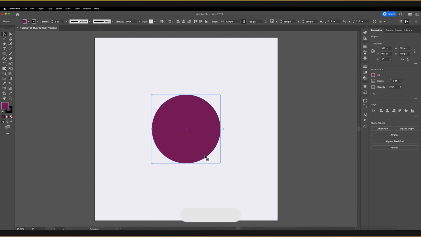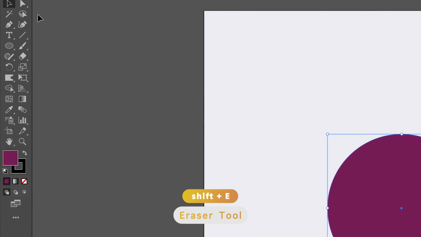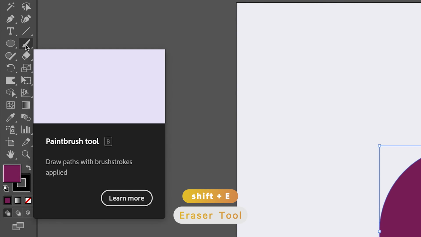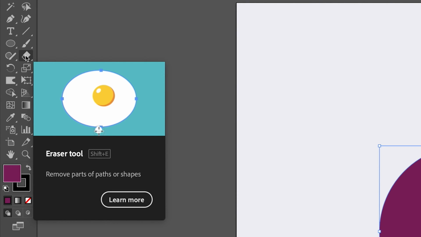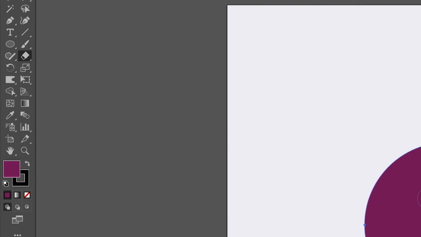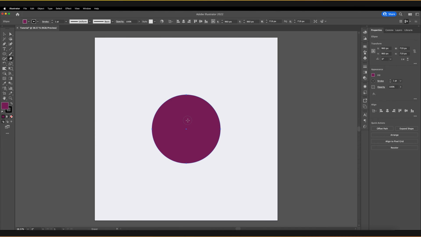So to find the eraser tool, what we have to do is go to the left-hand toolbar, and it's just underneath the brush tool. And as you can see, it's here, and the infographic shows that the shortcut to the eraser tool is Shift and E. As you can see, what we get is a new cursor with a brush. So anytime I'm on the eraser tool, I can basically change our brush in order to actually manipulate our shape.